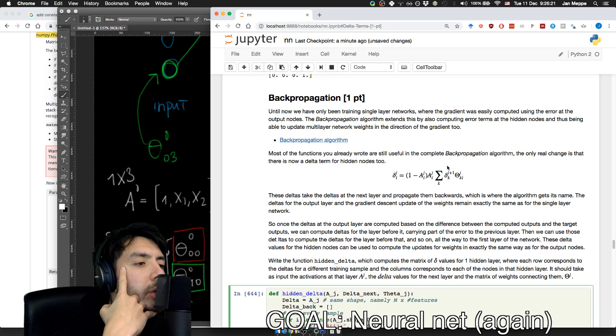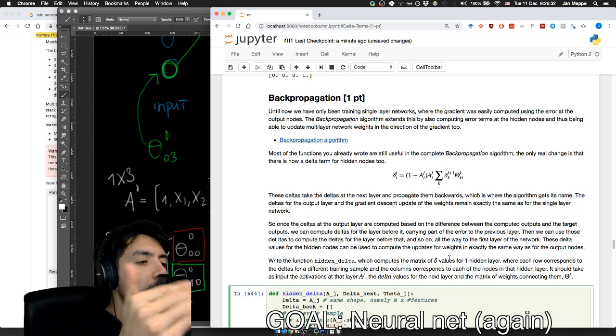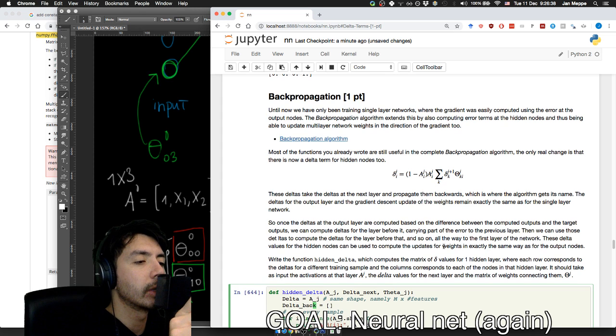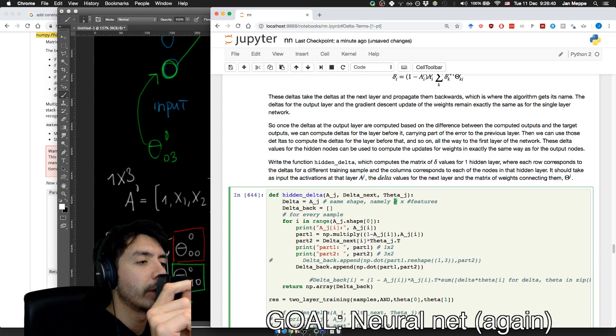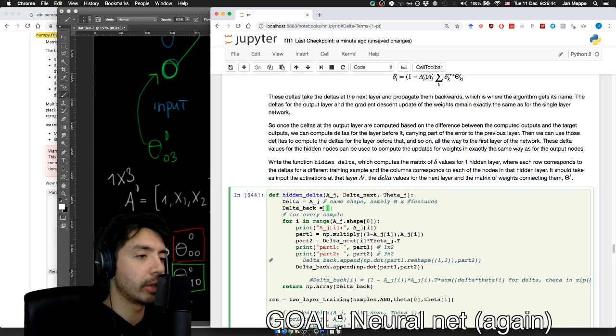I'm starting to slowly confuse myself. It computes the matrix of delta values for one hidden layer. Each row corresponds to deltas for different training samples, and each column corresponds to each of the nodes in the hidden layer. Okay, so yes, it is indeed training samples times nodes in the hidden layer. So that is true. It is the same shape as AJ.